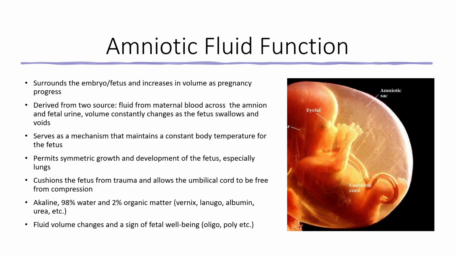Again, the fluid volume inside the amniotic sac can change. If that baby is taking in and digesting that fluid, it goes into the lungs, and obviously it's being excreted through the urine. The volume shifts based on, if you're doing an ultrasound, where we do an amniotic fluid index, an AFI, that number changes. We'll talk about oligo, which is little fluid, and polyhydramnios, which is excessive fluid, in the weeks to come. But again, amniotic fluid is very important to the overall outcome of that fetus.